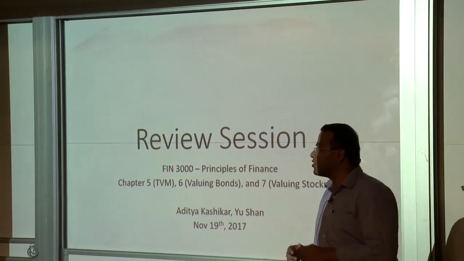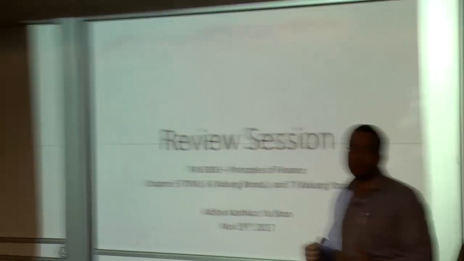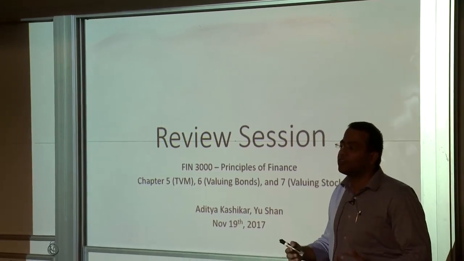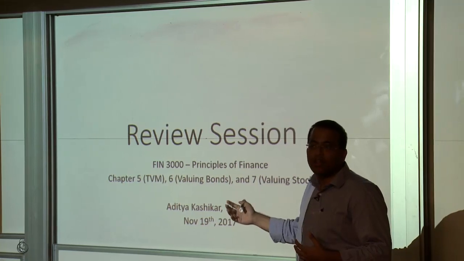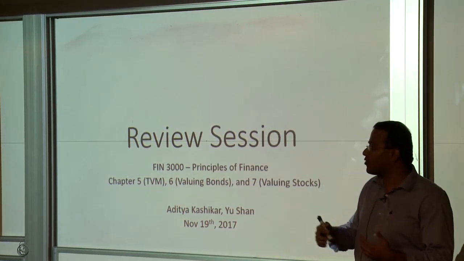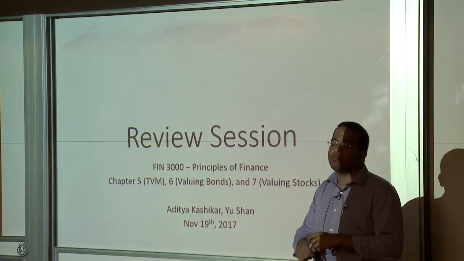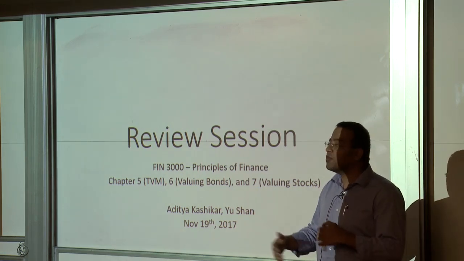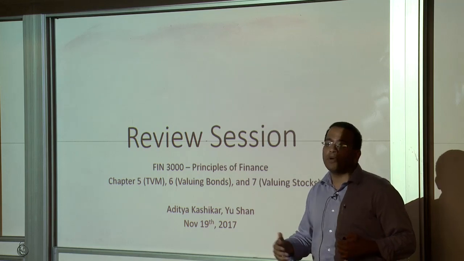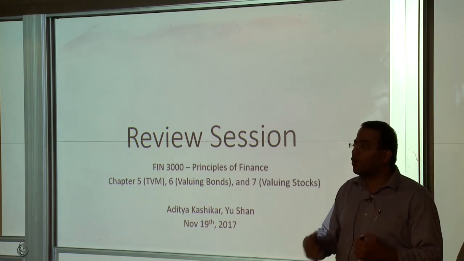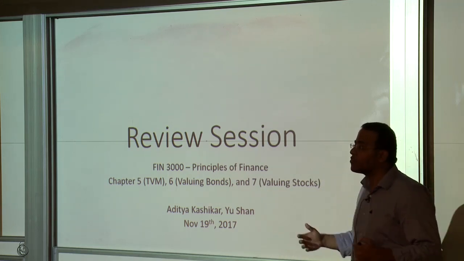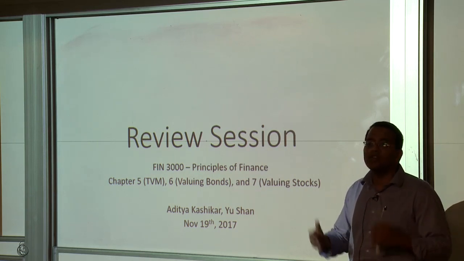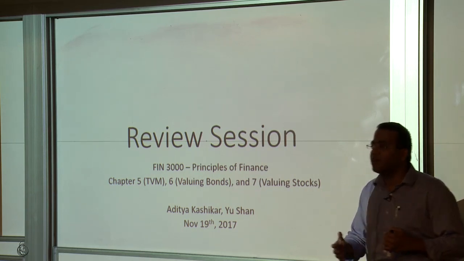The point of this review session is to try and give you some practice in solving numerical questions which come from these chapters. Most of you might know some of the concepts that are there in these chapters. For example, you might know about an annuity, you might know about what a bond is, you might know what a coupon rate is, but many of you might not have had enough practice solving questions. So today the goal is to try and get you on those calculators and solve as many questions as possible.